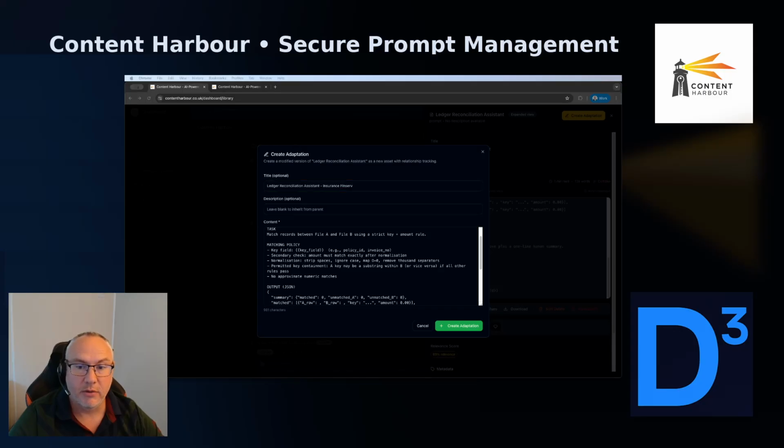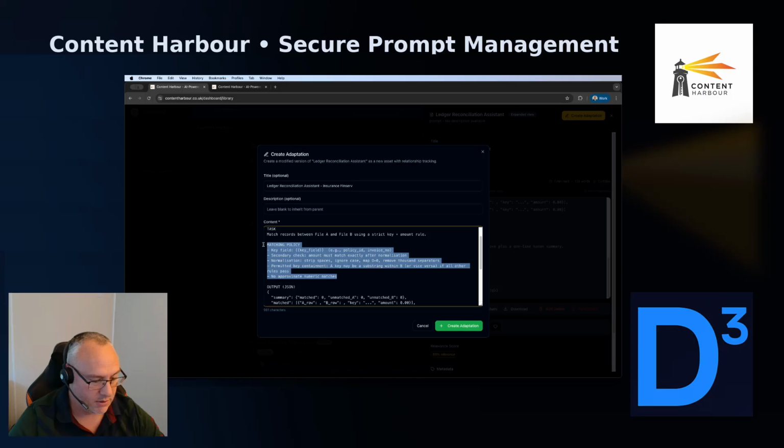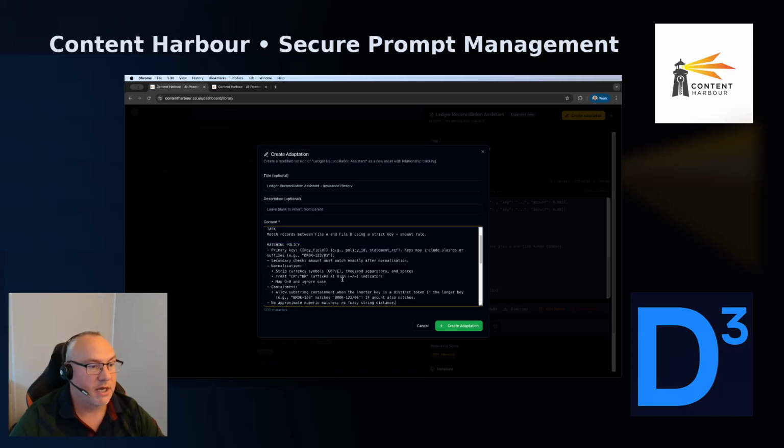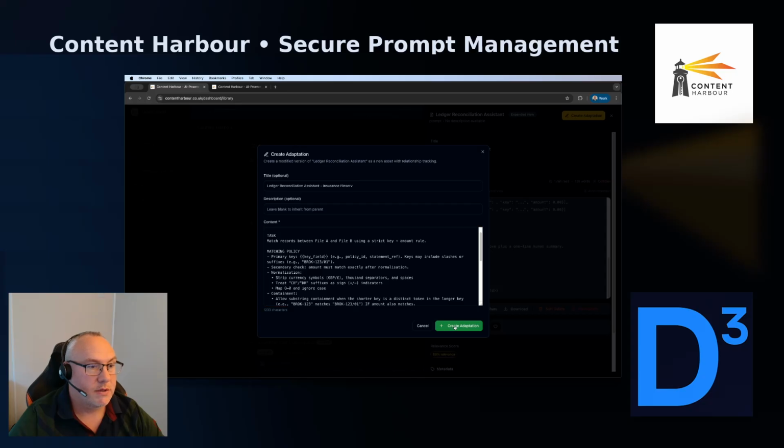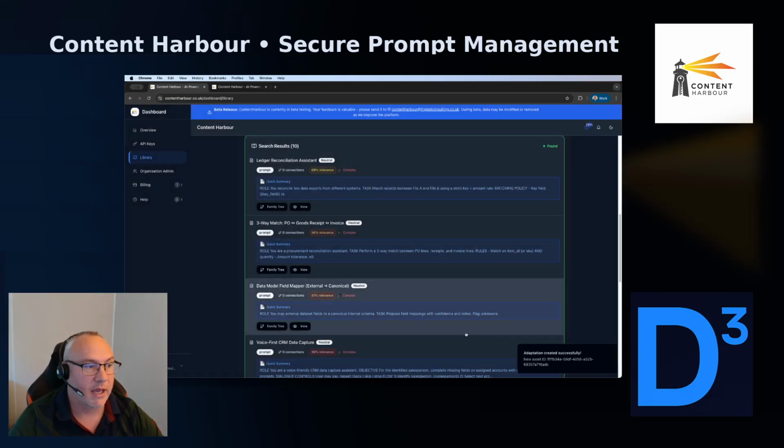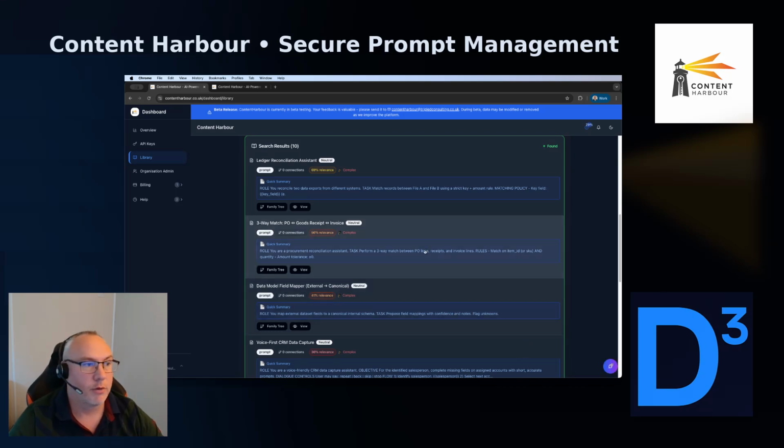And then maybe we'll use a bit of copying and pasting here just to save a little bit of time. We might update the matching policy here as well. And what we can do is just create an adaptation. And that adaptation would then be saved back as an asset into the library as well.